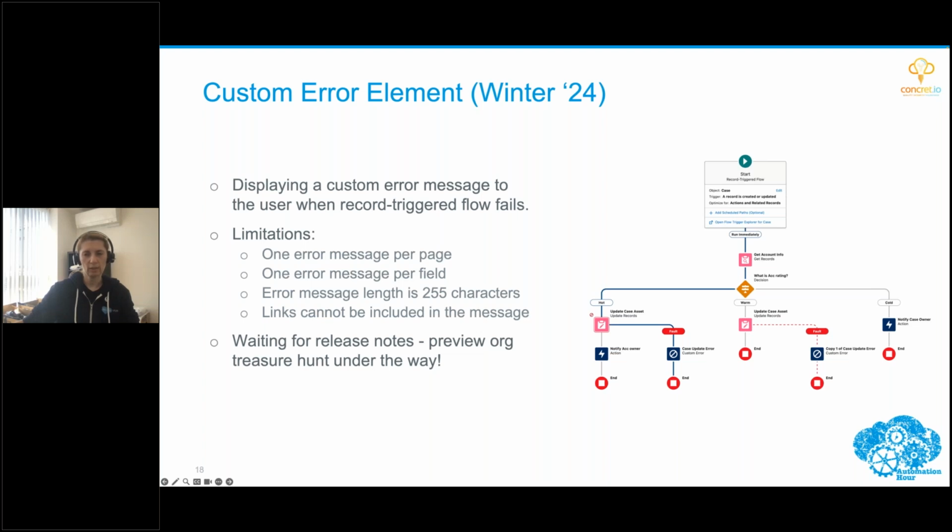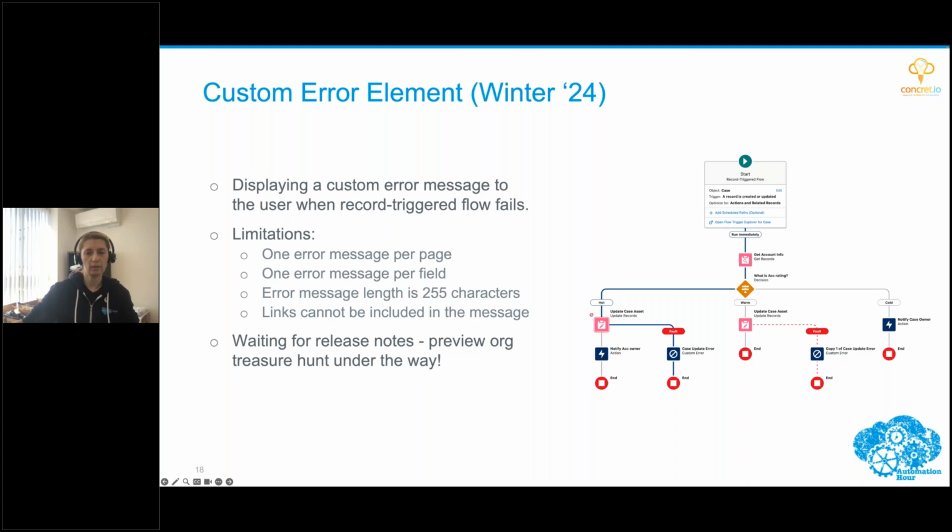So with this new flow element, we have an out-of-the-box option to create meaningful error messages that can direct users to maybe what to do next, or to reach out to Salesforce support, or to take additional actions, like if there's a missing field that's causing the flow to fail.